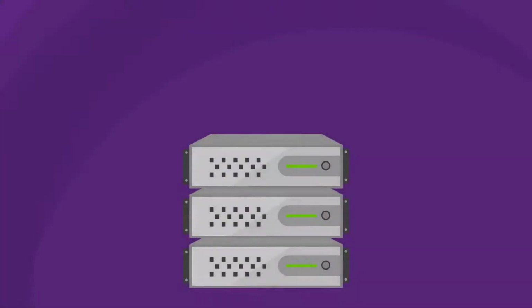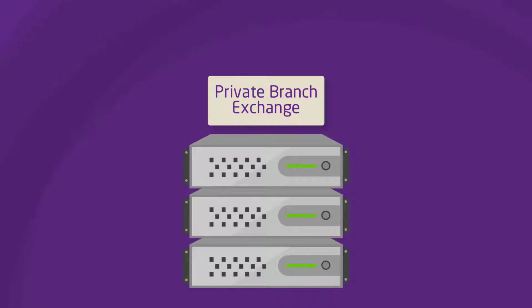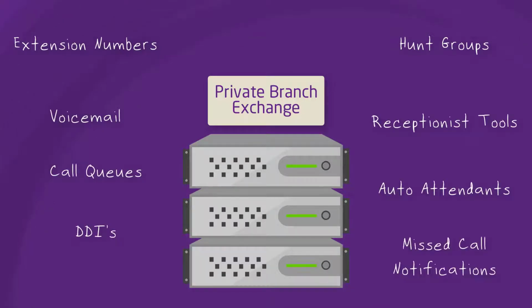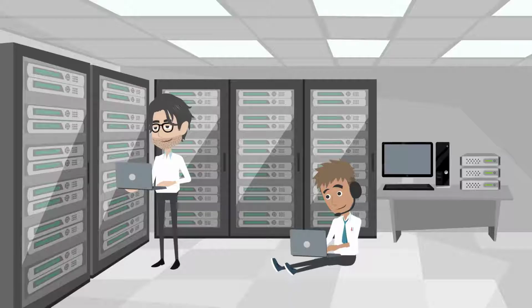Bertie was recommended a new phone system using a server on site called a PBX. This stands for Private Branch Exchange, and is the brains of a phone system. They are usually installed on site and allow you to have extension numbers and hunt groups as well as voicemail and receptionist tools, to name a few of their features. A company came in and fitted the phone system and it was all systems go.